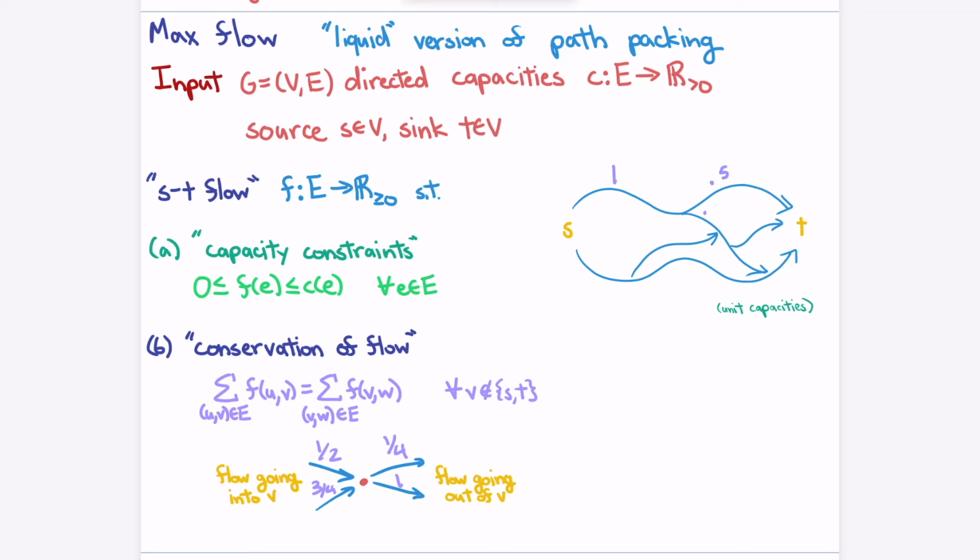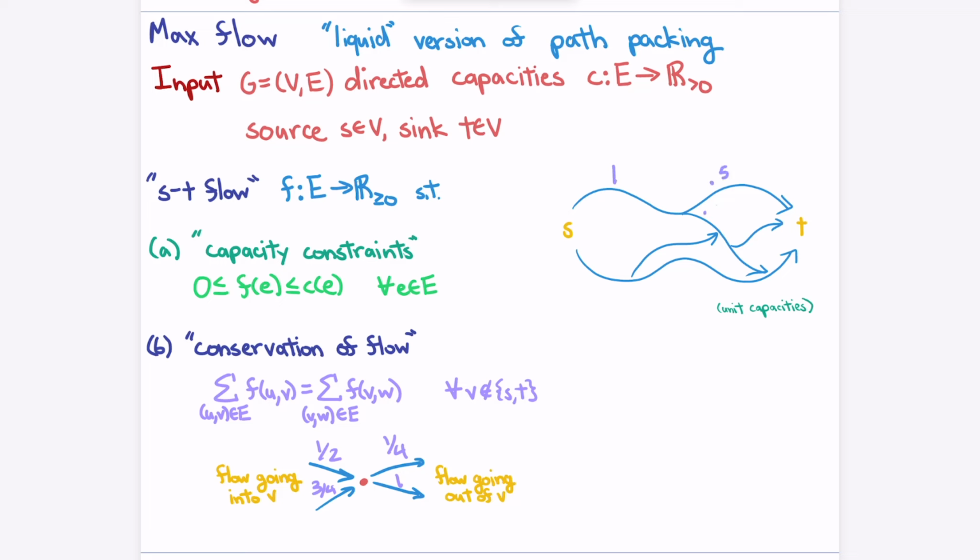Okay. One thing you do have to be careful about is you want to look at the net flow coming out of S. Maybe the flow is doing something silly where it's piping flow back into S, but it goes back out. So that's why we have a subtraction. Okay, but I'm summing the flow that's leaving S minus the flow going back into S. So that's a net flow going out of S. We could have used T instead.